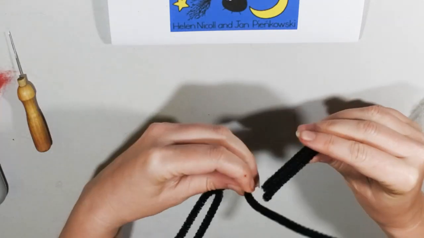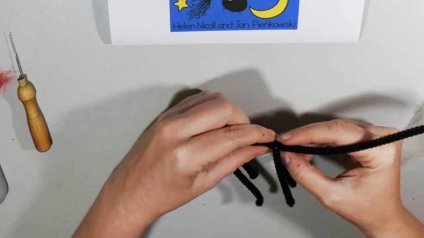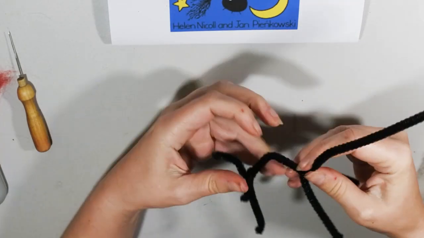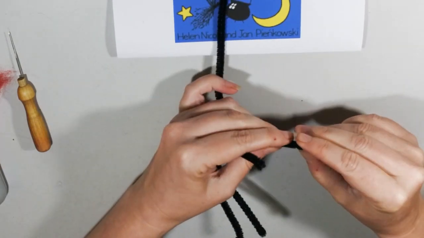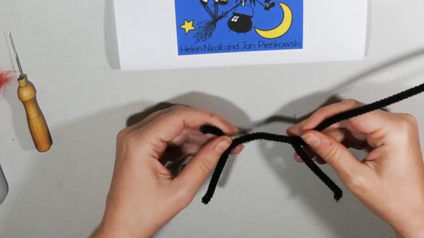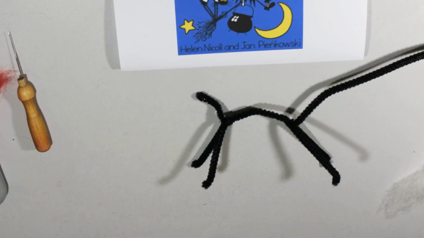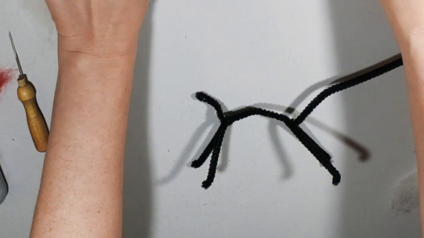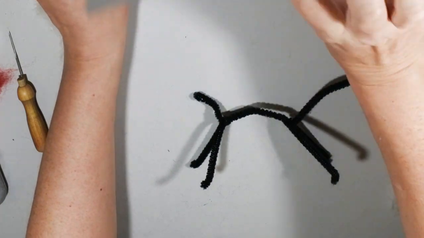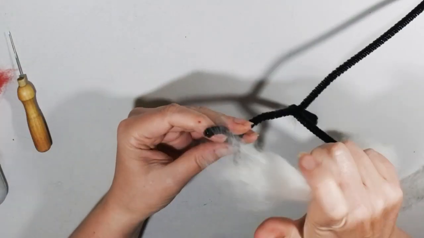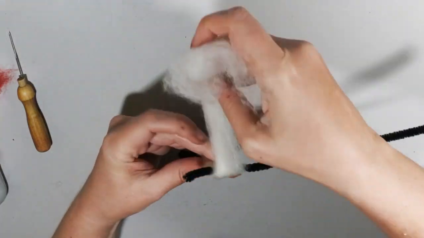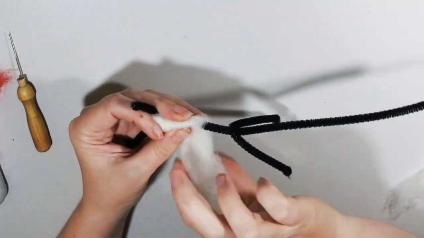You can see the picture of Meg and Mog that I'm using as a reference. We're making Mog, a black and white striped cat, but she would also make a fantastic looking Halloween cat if you did her fully in black. This is a really effective, quick, simple project for a beginner.